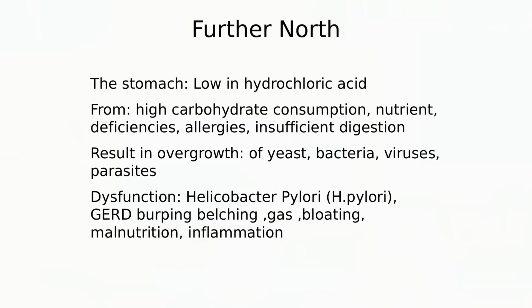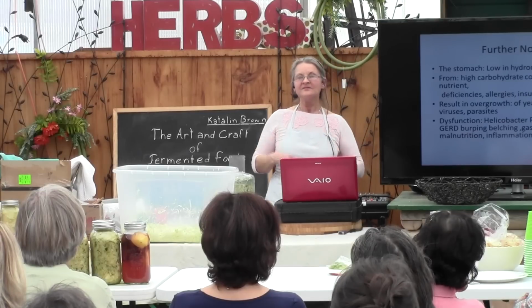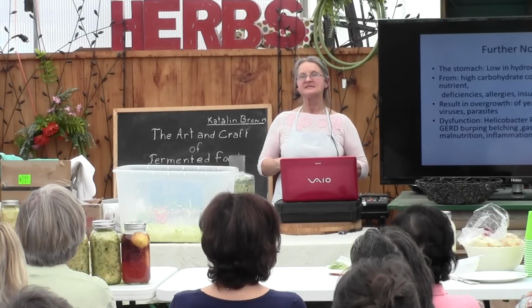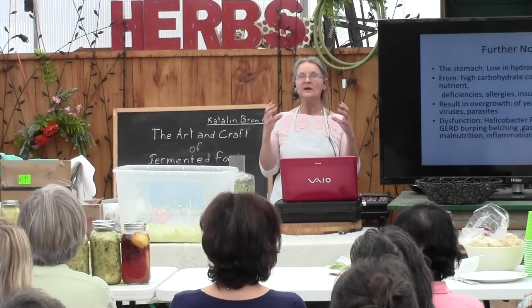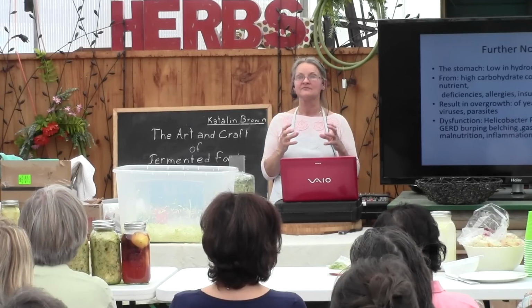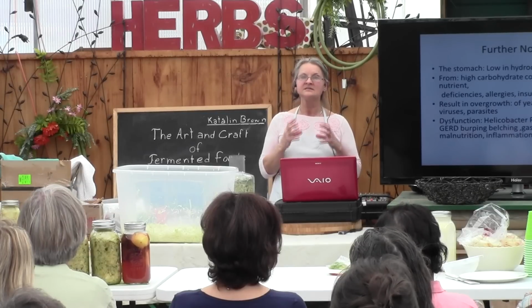So when we eat our food, that ball of what we swallow is called a bolus. And it gets into the stomach. That stomach acid should be so acidic that it should churn that food into virtually something that you put through a blender. It'll be mush. It's called chyme, however you want to pronounce it. That chyme in the stomach can only go down to the next part, which is the small intestine, once the body has acidified that enough. It cannot go past there until it's acidic enough.